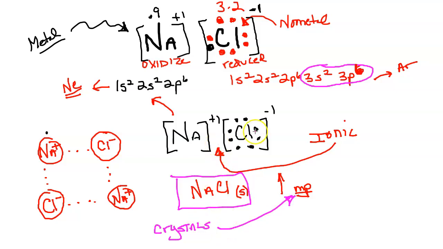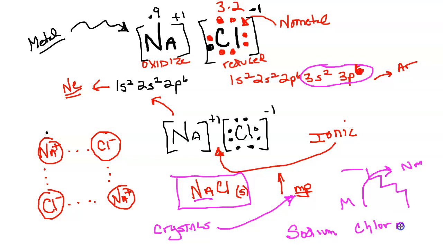Okay, so how do I know I have ionic? Well, if I have one of the big atoms below the staircase, most of the periodic table are metals, and they're going to hook up with a nonmetal. There's going to be a transfer. Electrons are transferred from the metals to the nonmetals, and you're going to make ions. And we have a naming system that we did over the summer, and we always put the metal in front. The metal is sodium, and if it's a binary compound, we put the ending name. So this is sodium, and it ends with chlorine, but because it's binary, it ends in IDE.